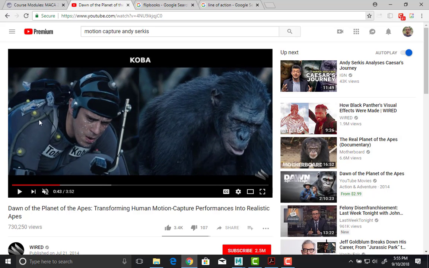He's wearing the suit, so you can see the little transmitters there. He also has a facial motion capture system on, and that facial motion capture system is recording his facial movements that would then apply to the animal. Sometimes the animators will use that as a starting point. Sometimes they'll use it as reference. It all depends on what kind of feedback or data they're getting out of it.